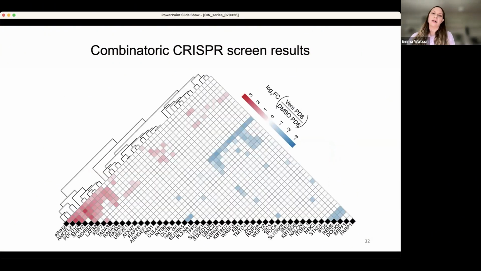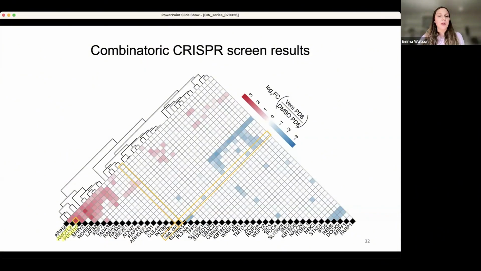Okay, so here's what the data looks like. Here I'm showing you each square is a pairwise combination of all the different genes in our library, summarized from the 3 guides for each gene. First, let's look at the negative control. These are the pairs with a cutting control that targets the AVS locus or other loci in the genome that don't encode genes. And so we see very little red or blue, meaning enrichment or depletion, in these essentially single gene knockouts or knockdowns.